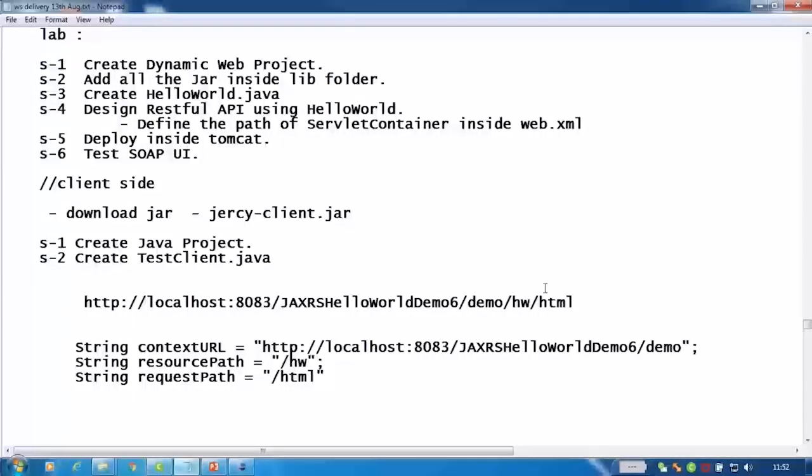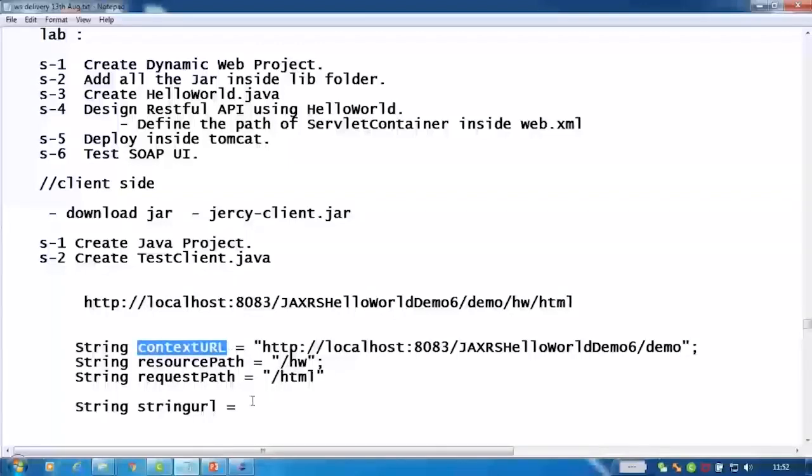So when you have created this, then after that, what do you have to do? You have to create the complete path. So we can write here a string URL equal to, add all the things, right?